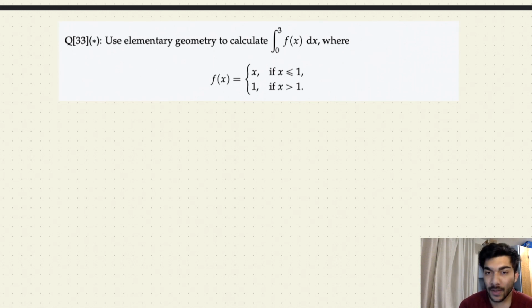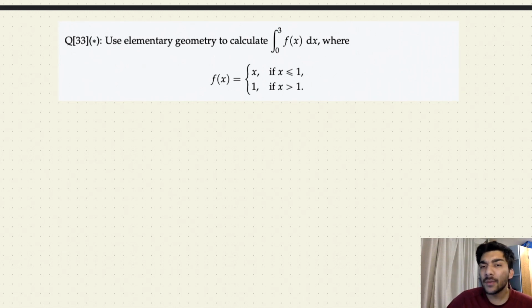So let's do one more example on definite integration. This is a different kind of problem. It's based on piecewise functions, but the approach is more or less exactly the same as we discussed in the last videos. You just have to sketch the graph of the function, and based on the given endpoints, you just have to calculate the area under the curve. So now let's start solving this question.